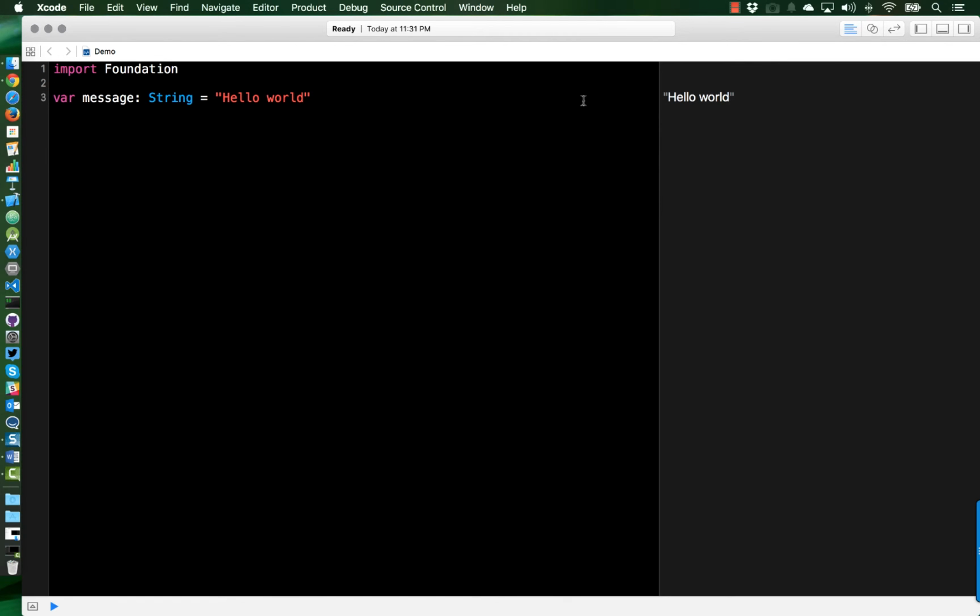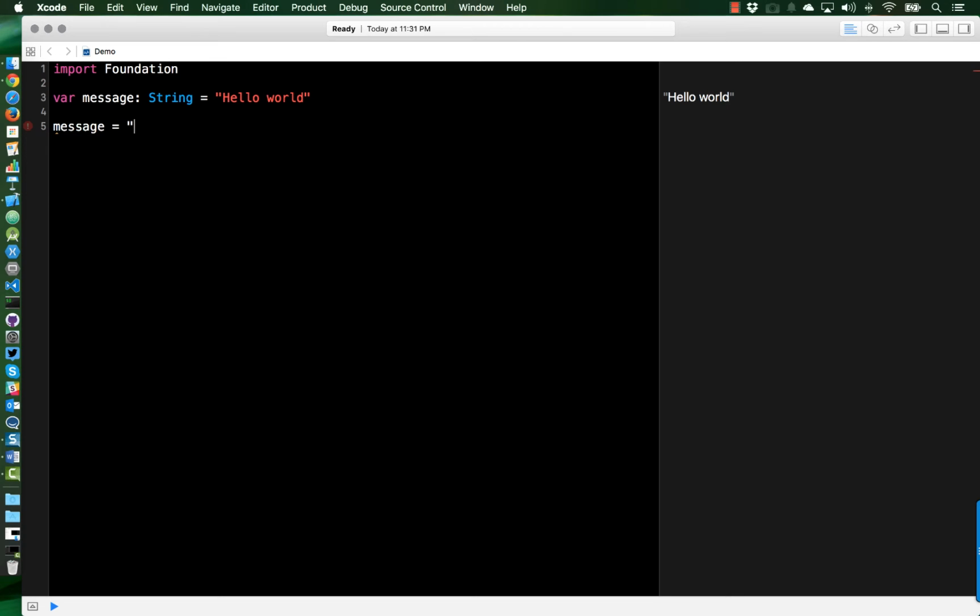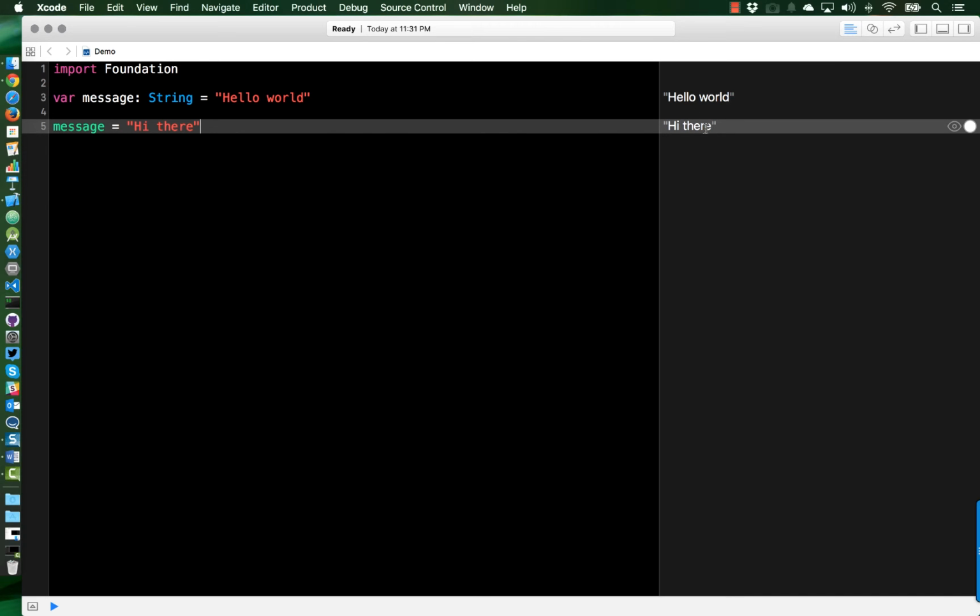Now if I want to use the variable elsewhere, I can refer to it by its name. So on the next line I could change the value to something like Hi there. And again, the playground will execute the code and show that the value is now Hi there.